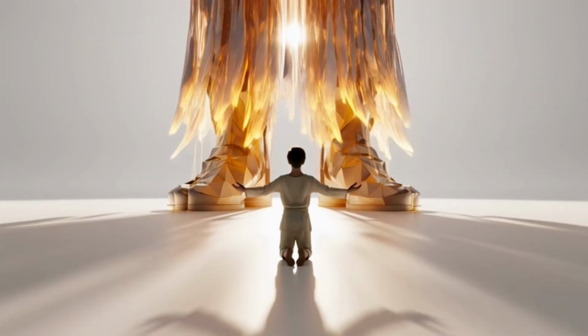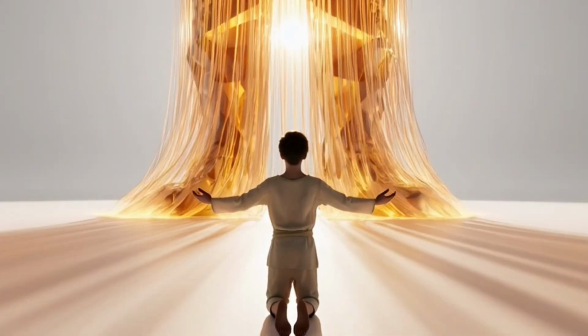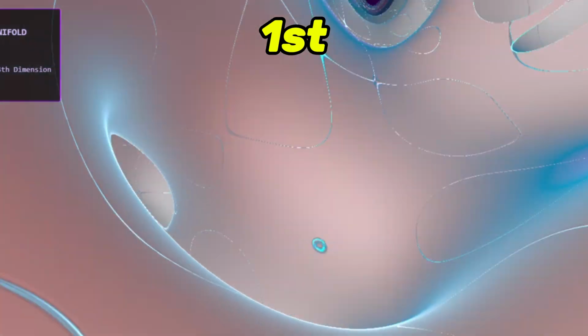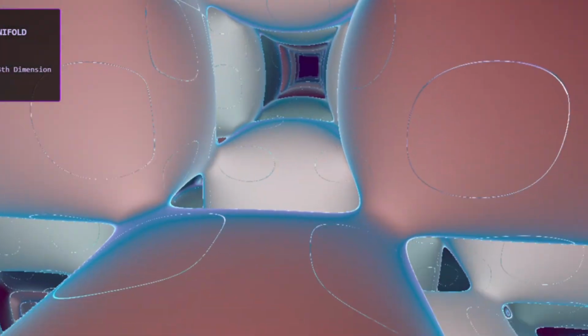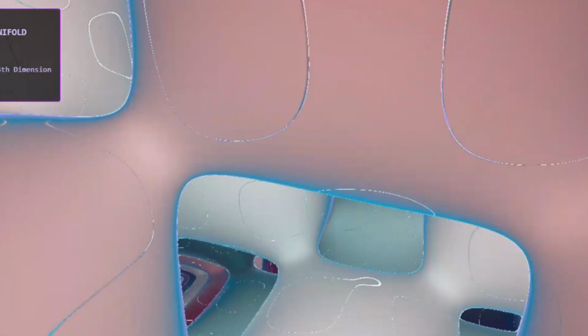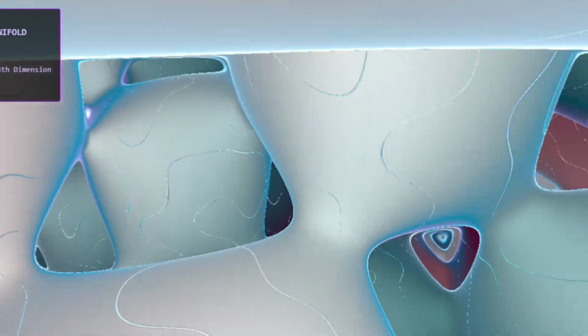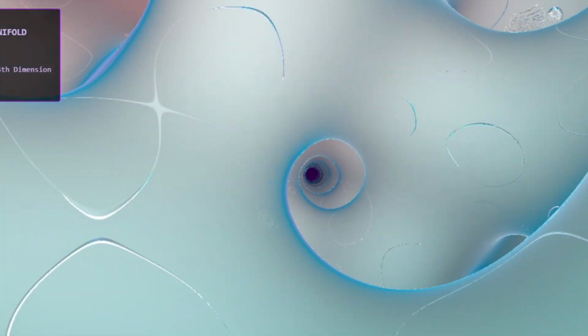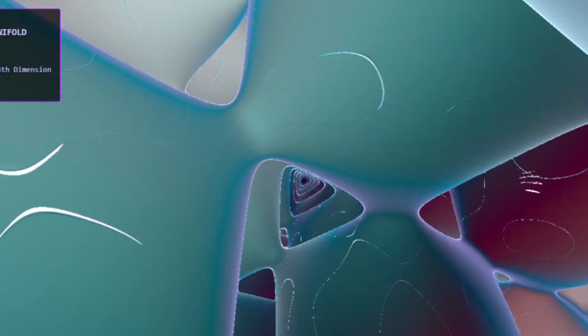2,000 years later. I was exhausted at this point, so I just straight up asked AI to tell me what to do, and it was stupidly simple. I just ran the code in the browser as a 3JS file, and here is Gemini's first creation. It's pretty good for a first generation. I like the fact that the shape of the world makes you think you're in the fourth dimension. But it's still a bit glitchy though, and feels like it's missing something.